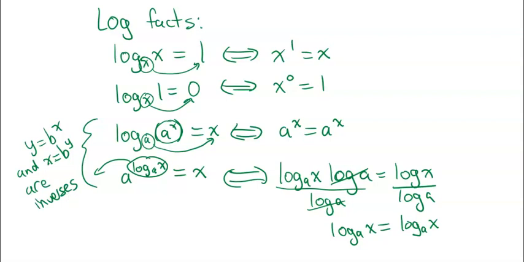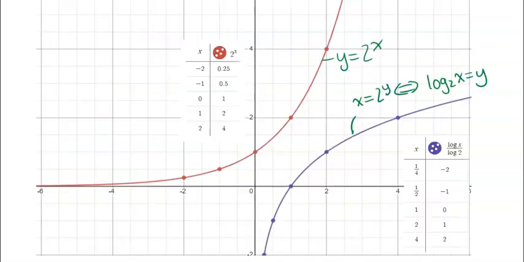So let's wrap this up with looking at one more example of how this applies, as well as a table of values. We're going back to the graph we started this video with. We have y equals 2 to the x, that's the red curve here, and then the blue one is x equals 2 to the y, which we've learned to rearrange to become y equals log base 2 of x. And you can see here the table of values, all the values are switched. Down here in the blue one, it's listing them as fractions, where over here on the red, it's decimals.